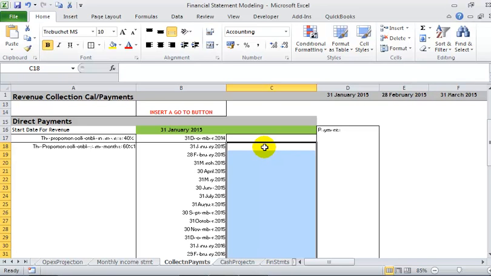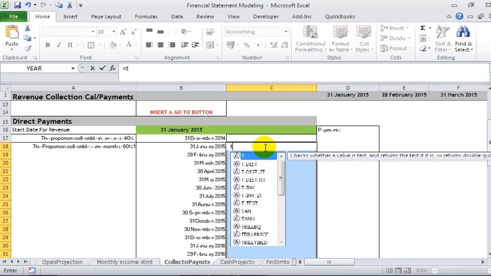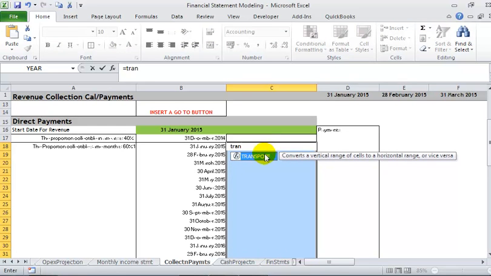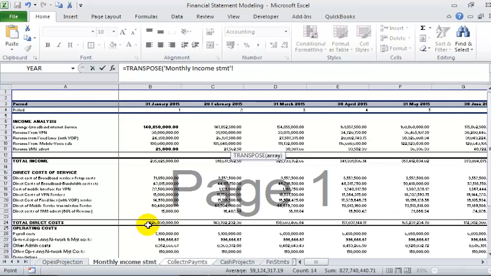So we are going to type a formula and say equal to transpose. This is a transpose function. It is an array formula. So we are going to select the array of cells where you are picking the figures, from this point to this point.